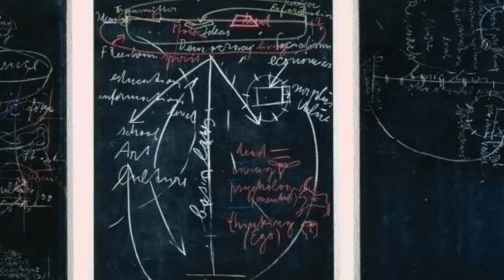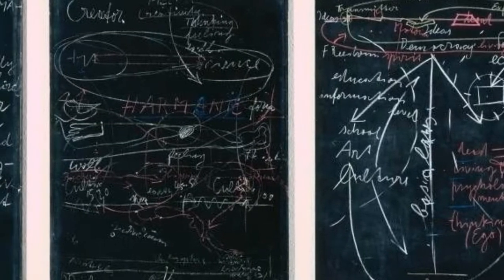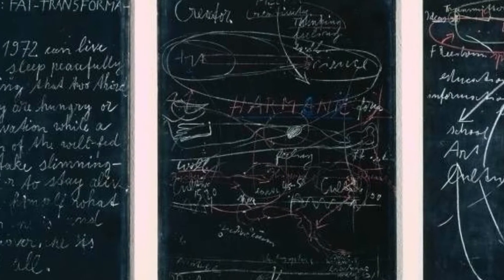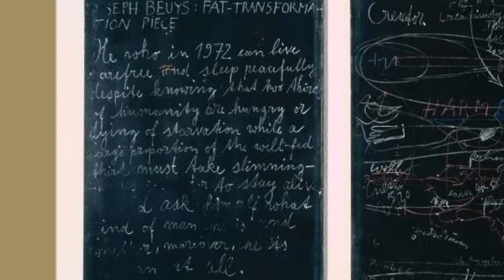Beuys's work is often political and involves commentary on social issues. The entire practice of doing graffiti may be seen as a form of social protest in that it proclaims, by virtue of its public, unofficial location, that art doesn't require institutional approval or locations to announce and endorse its presence.